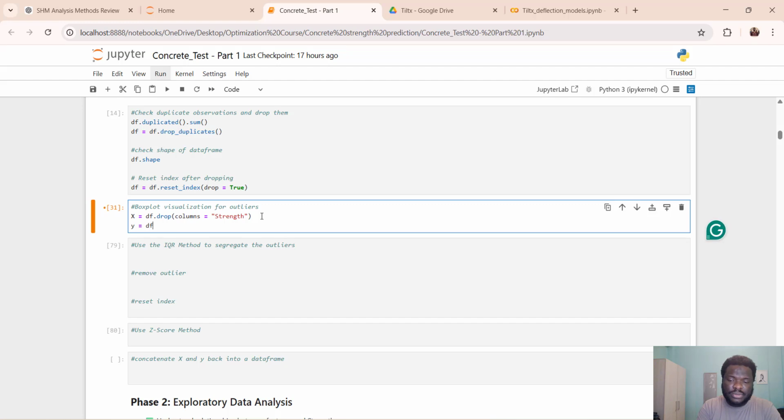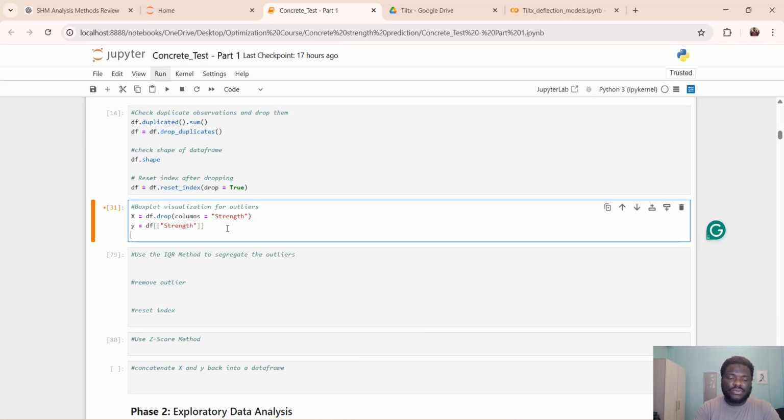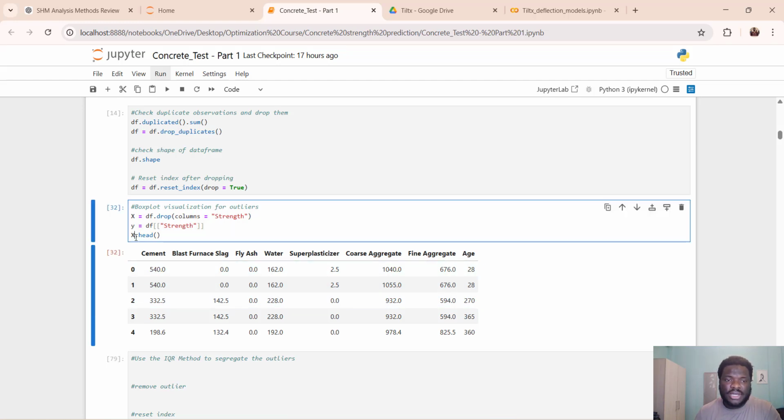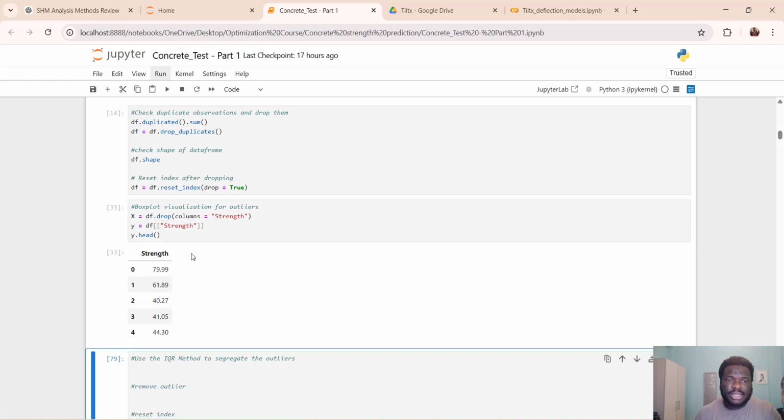I will use indexing, and then I will simply select the strength. Now, if you simply do X dot head, you will see that it corresponds to every column except the strength. And if you do Y dot head, you will have just the strength.